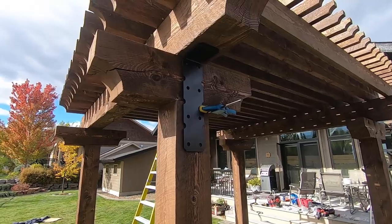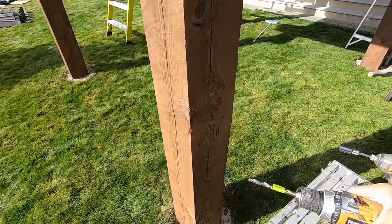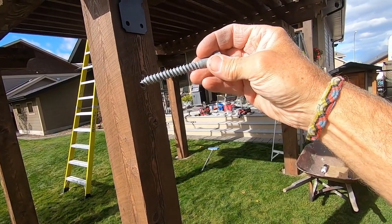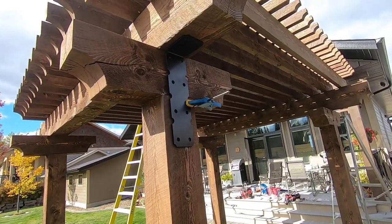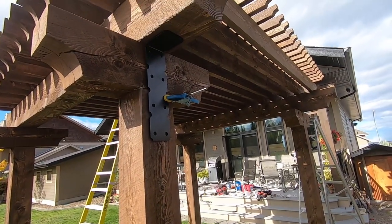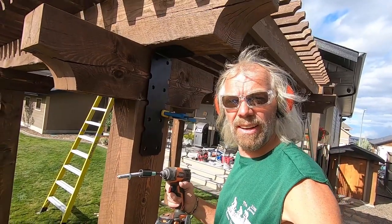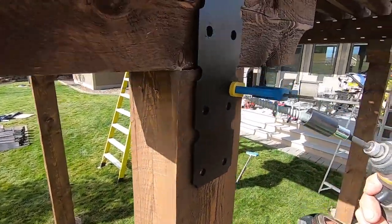Okay, I got one painted and clamped into place here. Got an 11/32 bit and put in 1/2-inch, 4-inch long lag bolts. Hopefully that stops any beam, corbel, post twisting. Get her done. Okay, on the end, I've got a washer. I've drilled the hole.